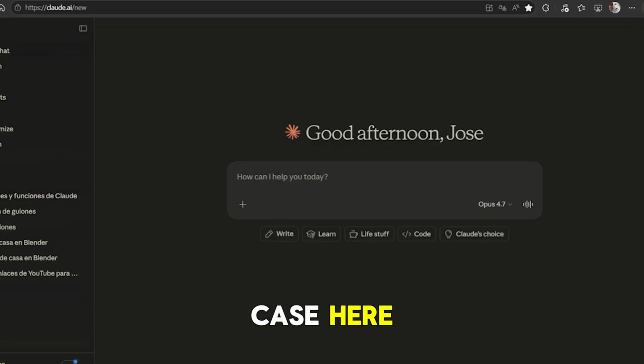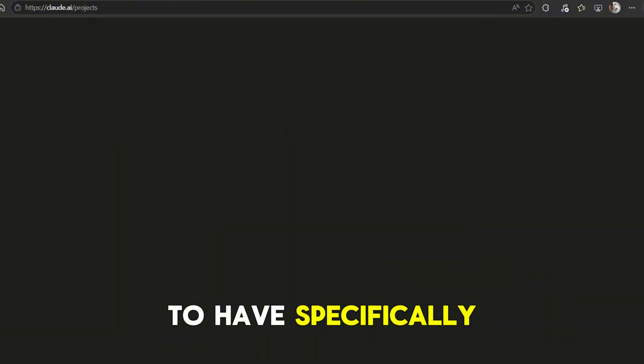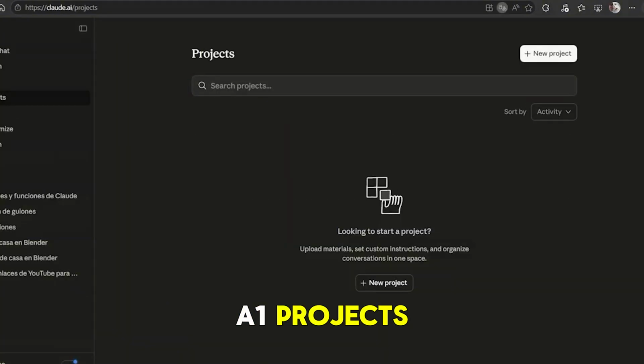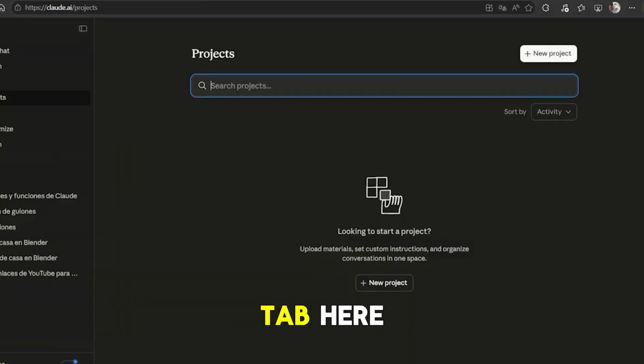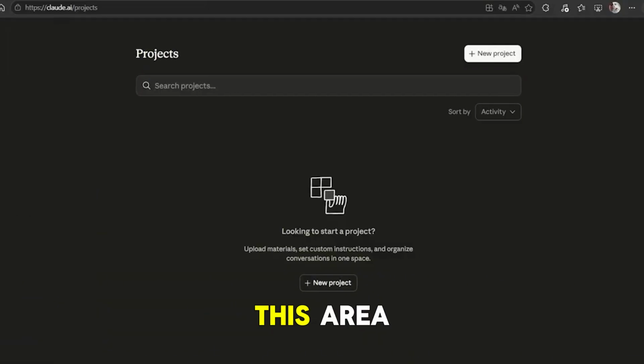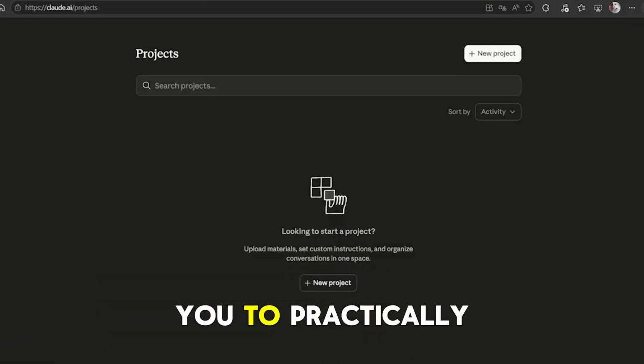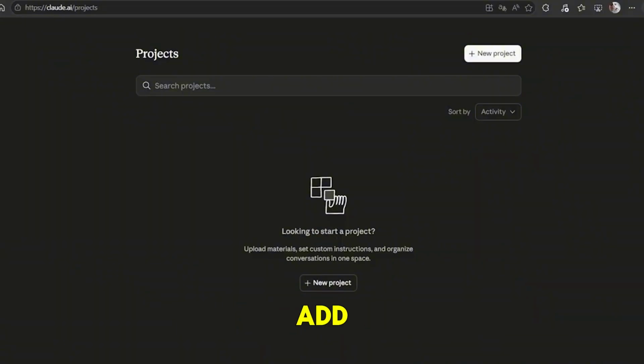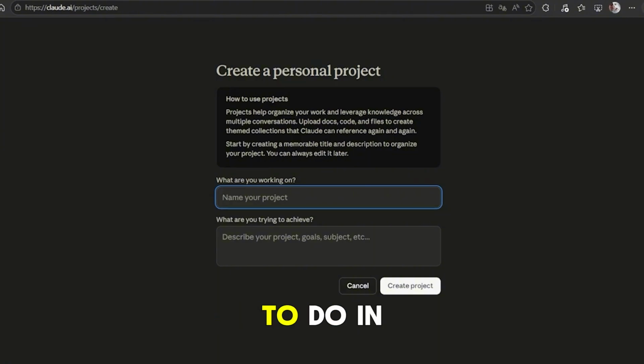As you can see, on this little tab on the left, we are going to have many options. We are going to select specifically this one, Projects, and we are going to open it in another tab. As you can observe, this project area works for you to add different tasks that are going to be specific and are always going to be the same. For this, we are going to open a new project. We are going to click here, and as you can see, we are going to do the customization of this new project.